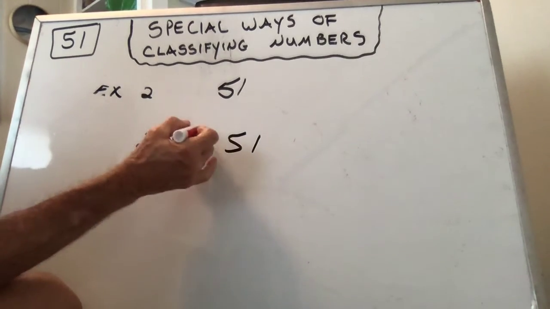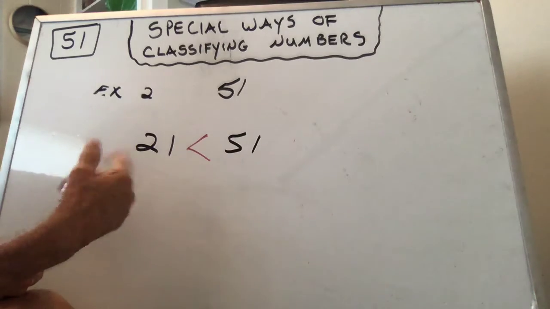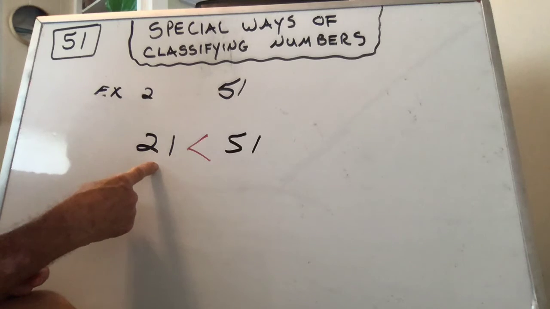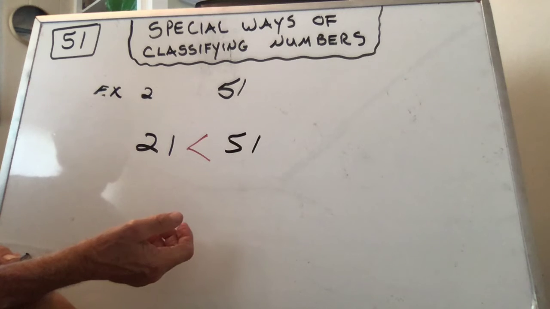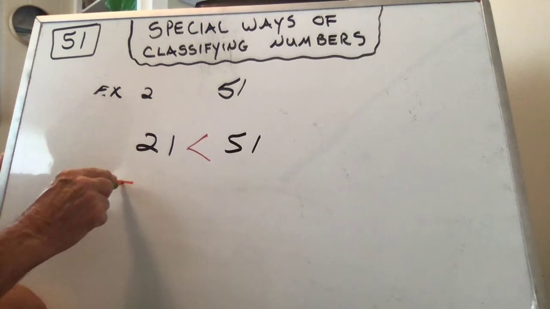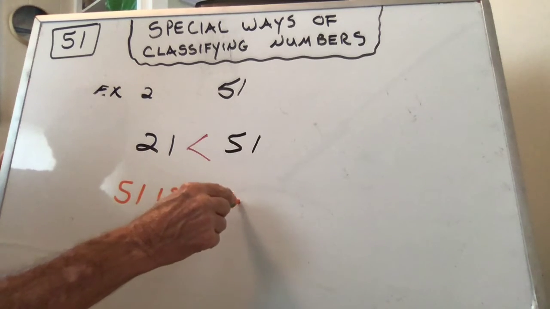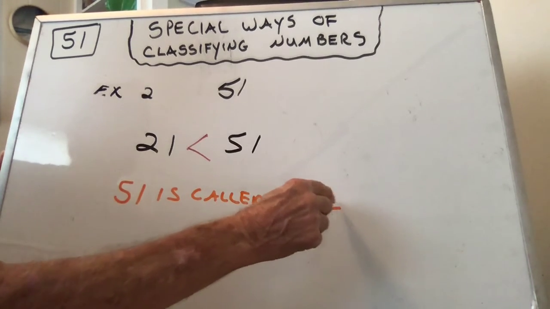This time, the factors are less than what we started with. Last time, 90 had 144, more than it needed. We said it was abundant. 51 doesn't got enough. So there's a word that starts with the D that stands for not enough of something. And I'll just tell you, that's called deficient. So 51 is called a deficient number.